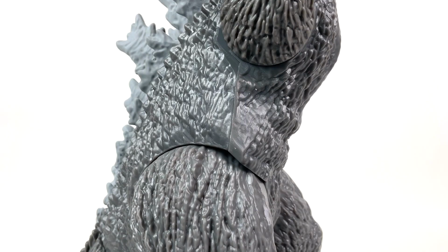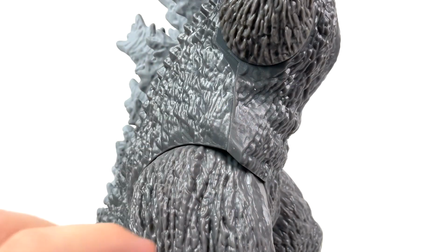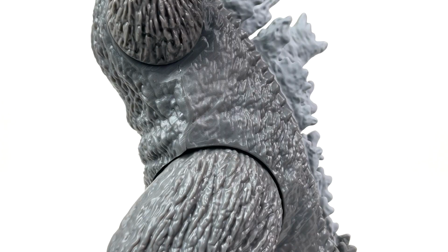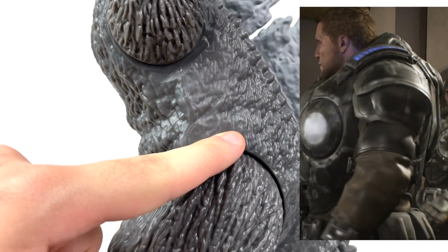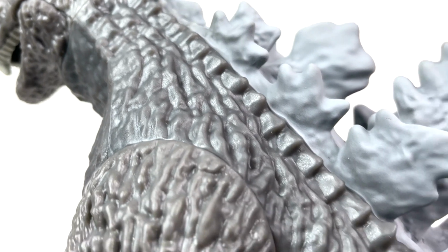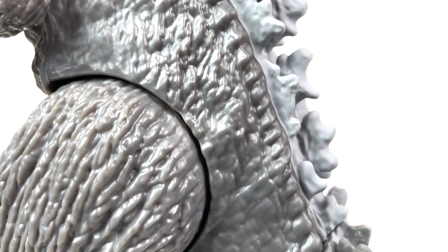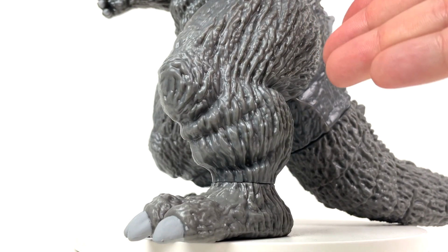The details do unfortunately take a bit of a back seat as we move under the arms over here. This I'm a little bit more expecting of. This, just a wee bit of a bummer, just a wee. Holy God, the other side's a little bit worse when it comes to that. He turns into a full Gears of War yogurt man over here. But the detail on his back, though. Hey, yo, good stuff, Playmates. Good stuff. And the same could be said for these thick boys over here.